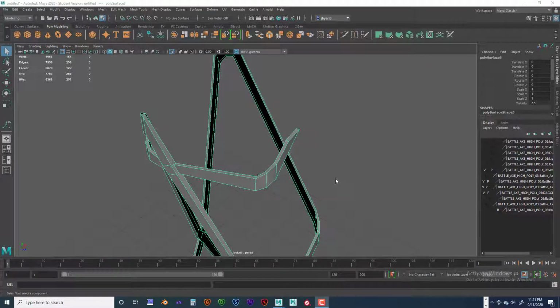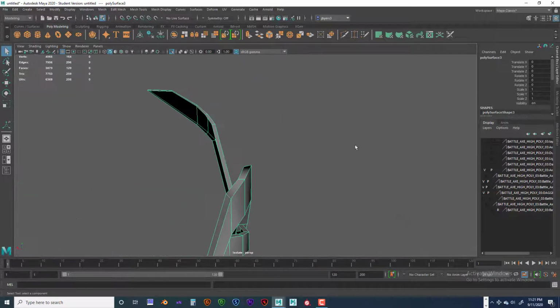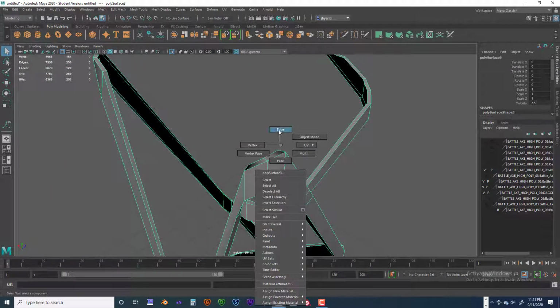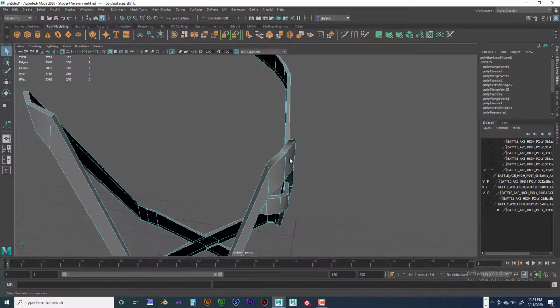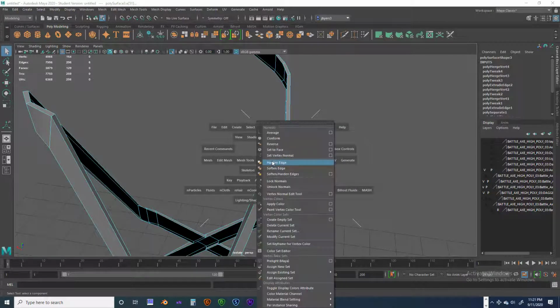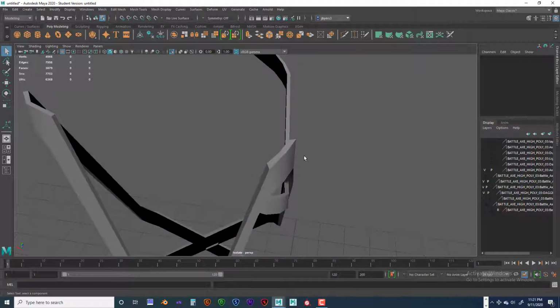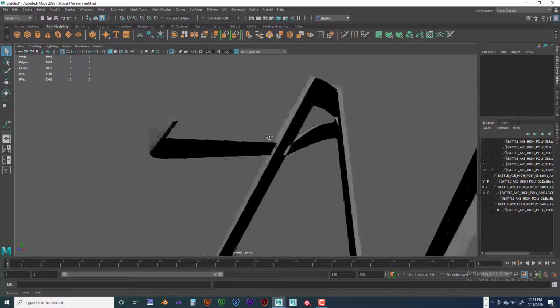This is part 4. Let's go ahead and get right to it. Don't want to waste too much time here. Don't worry about these little shading inconsistencies. That is from the edge loops here. If I click on those, just basically select those edges and I harden the edge, those will go away, or should at least try to go away. Let's go ahead and harden that edge. There they are. So that's what's causing that. Once we smooth everything, though, it'll go away.